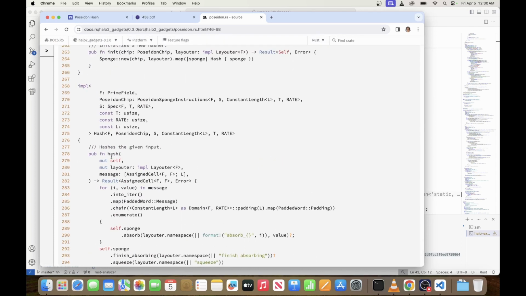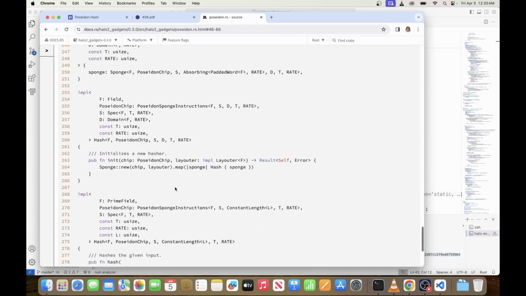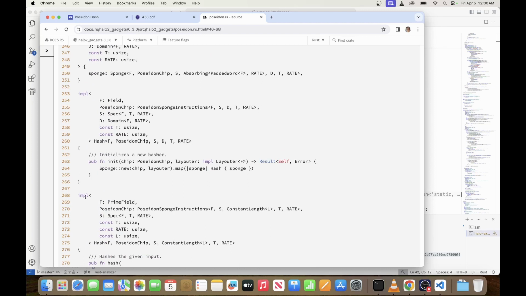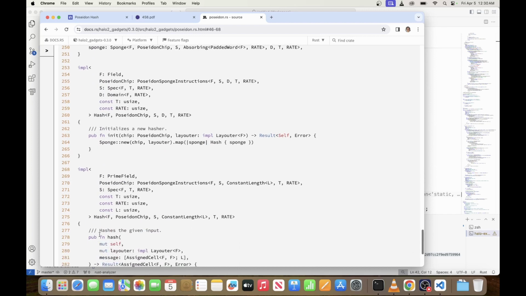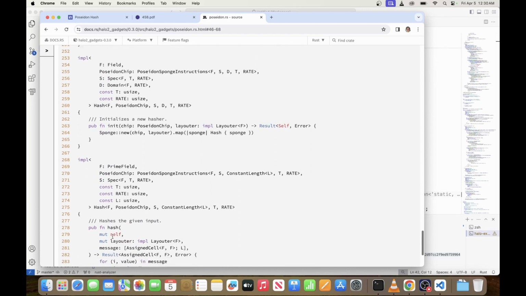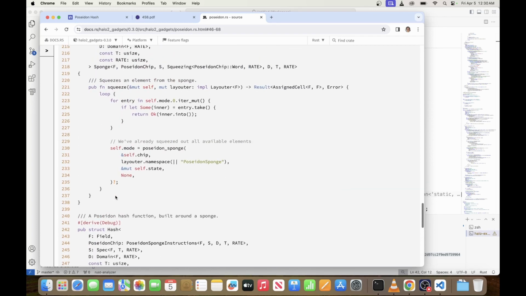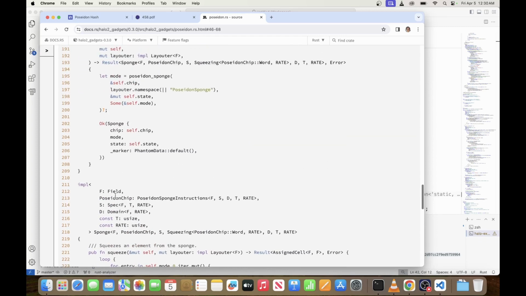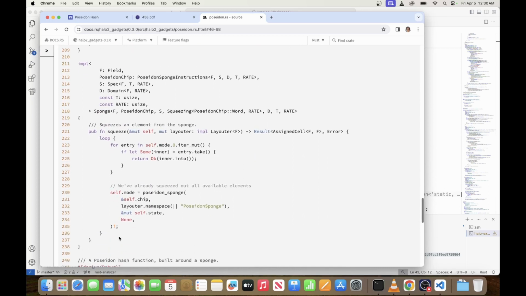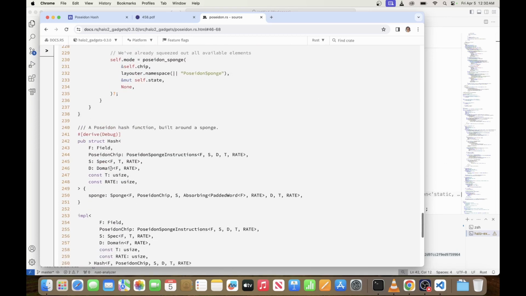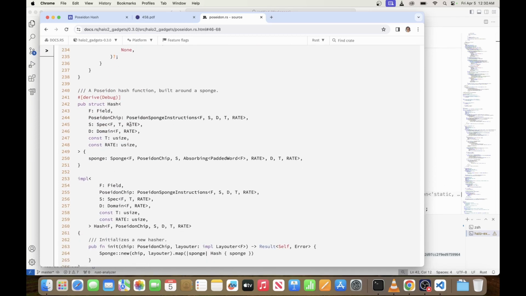Oh, this example here, hash, right? Why can't we use this one? Implement, blah, blah, blah, pub fn hash. The pass, where is this guy? Hash. Okay. How do we create this guy? Sponge hash. Poseidon chip, it seems to be perfect.